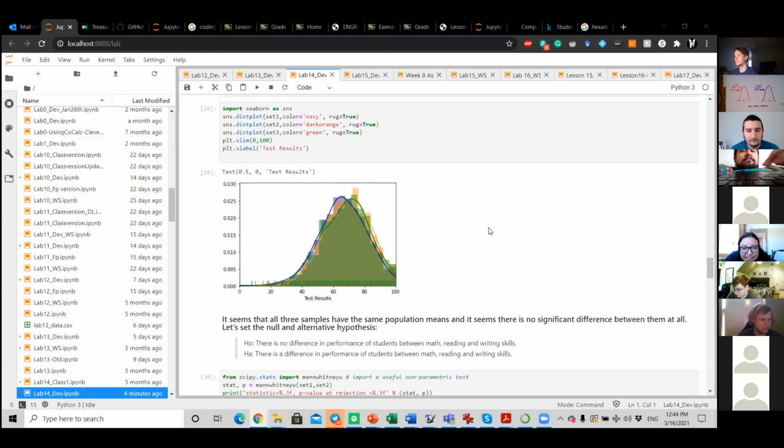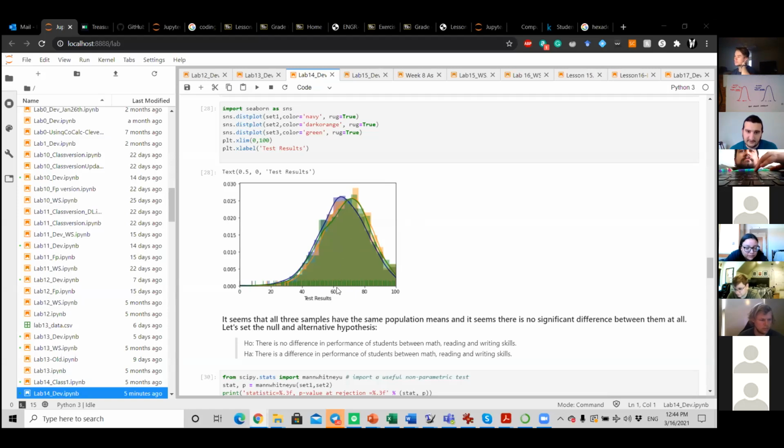You could see that there's a small difference in how they're skewed, so maybe there could be a small difference, maybe. Okay. Oh, I'm sorry, go ahead. I would say that the median is different, because if you look at the blue one, it seems to be around 60, and the other one is probably around 80 or 70, something like that.